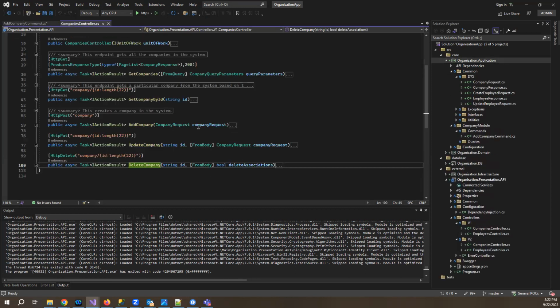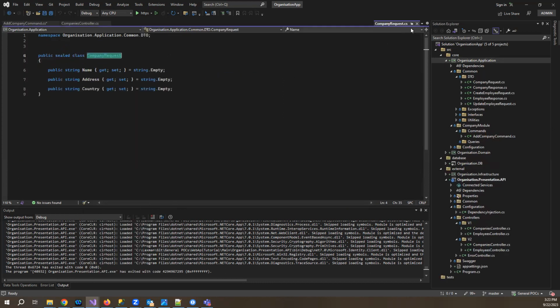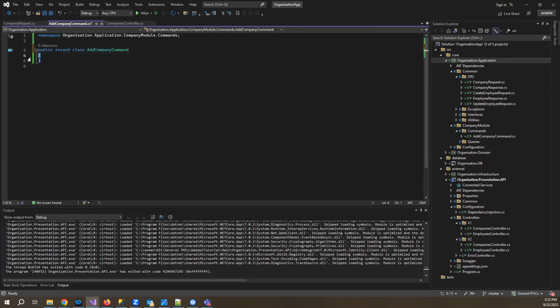So if you see here, this is company request. So what we'll do is go to definition. So it has name, address, and country. So this is how we declare the record. So we'll just take in the three inputs, that is the name, address, and country. And our record is ready.